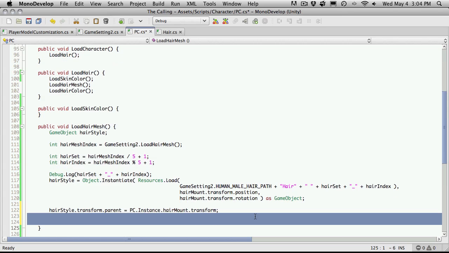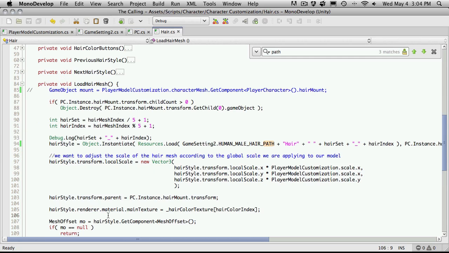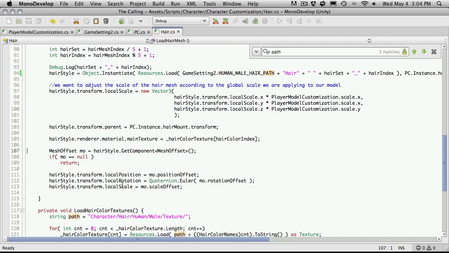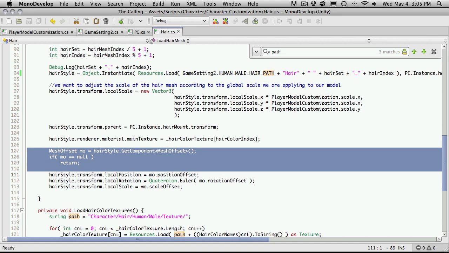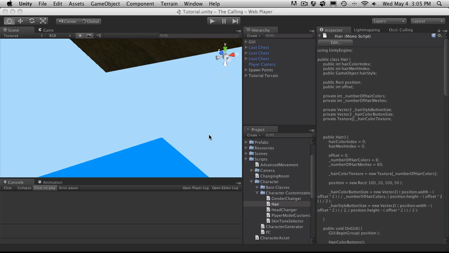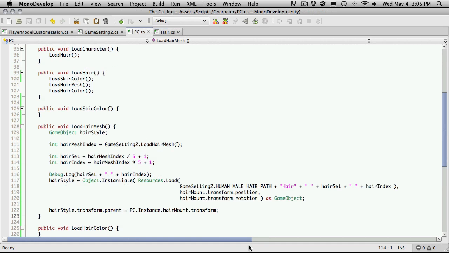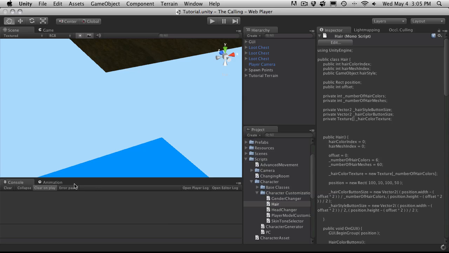And I like to put a space in there. And we'll go back into the hair. I'm not using mesh offsets now. But you might be. I'm still going to include that. And let me see. The transform local position. Just in case you are actually using it, let's just go ahead and add it. And I keep alt-tabbing, but I just mean to change what tab I'm on. So I'll save that all off. And let's go see if there's any errors.